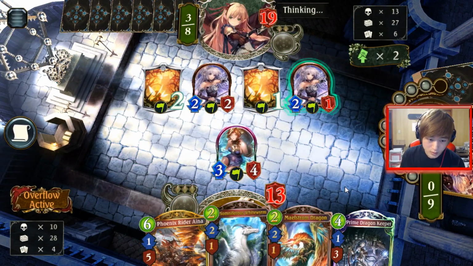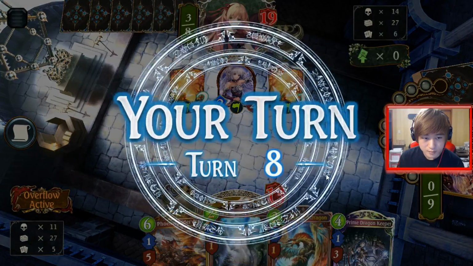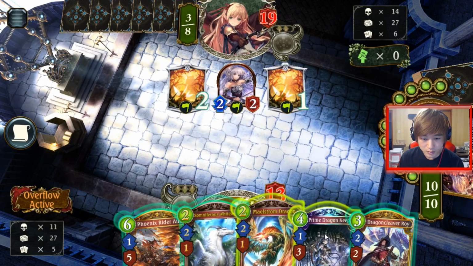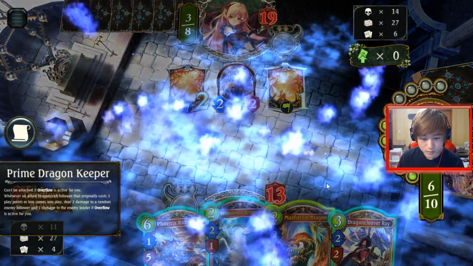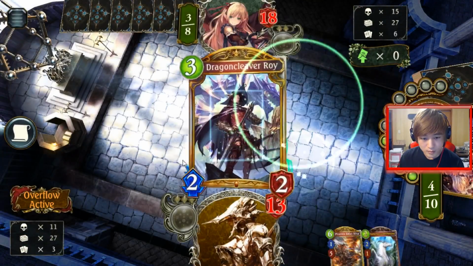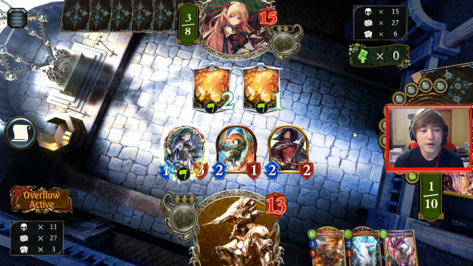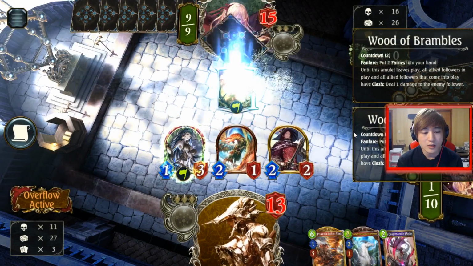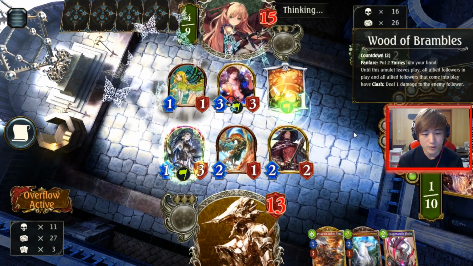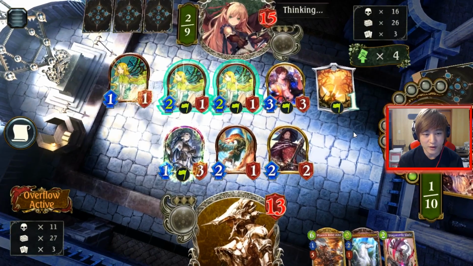Oh wow. That's annoying. He's holding on to the fairies, which tells me that he has a fairy driver in his hand. I just need to pressure him then. Fairy driver in his hand. Like the most he could do is 8 with it. He might have like a bounce, so he could do like 10 with it. But with this Brambles, it kind of clogs it up. He might have like 2 fairy drivers. That would suck.